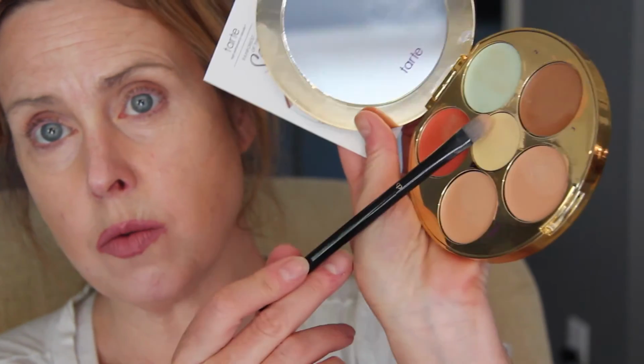So you can see I have no foundation on whatsoever, but all of a sudden my skin looks a lot better. And when I talk a lot of times about how I actually don't wear foundation on a daily basis, I'm more likely to do this type of thing and then put on light BB cream. I would put the BB cream on before I did the contour, but the BB cream or just a tinted moisturizer. And so I would do the orange, the yellow, and the concealer and the green, and then I would put a BB or a tinted moisturizer over it, or a CC, then I would do the contour.